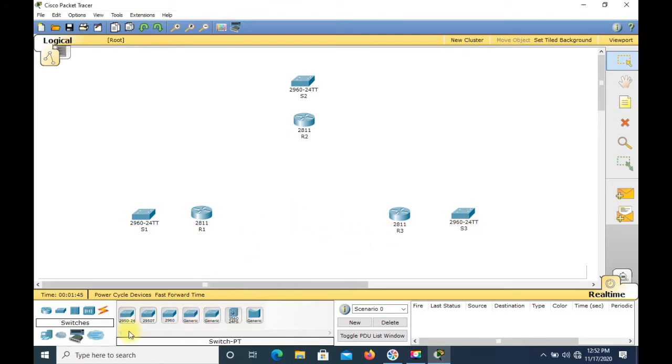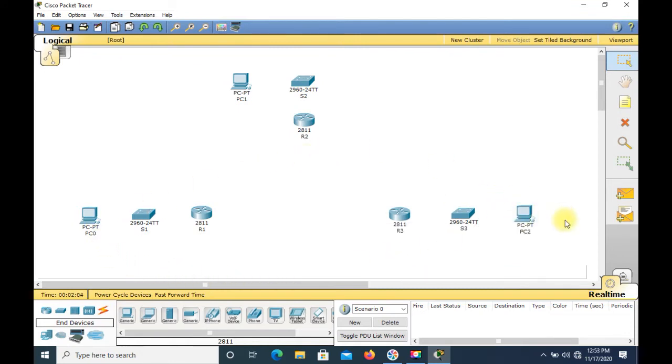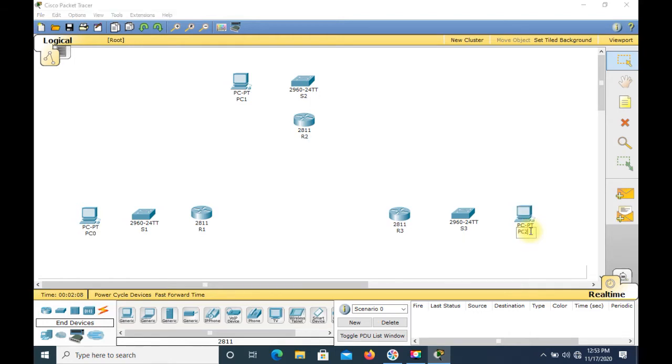Finally, we will add PCs to each router. And we will name them PC 1, 2, 3. So this will be PC 3. This will be PC 2. This will be PC 1.